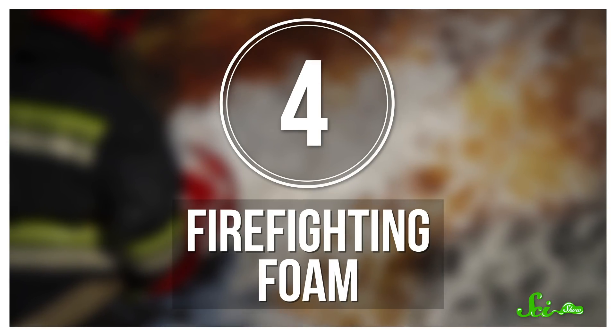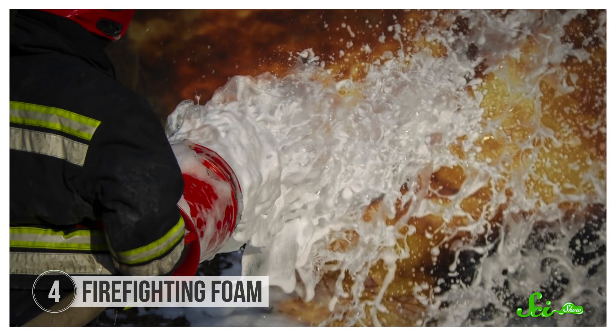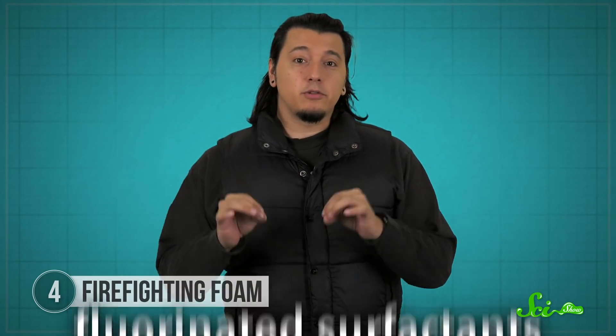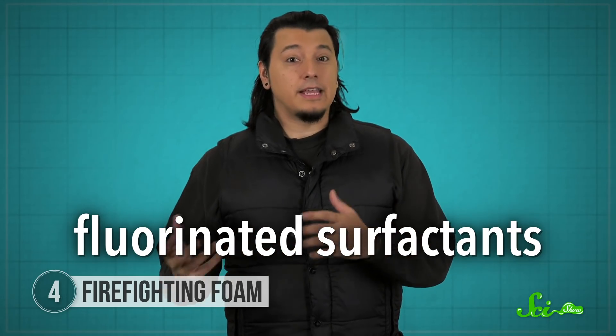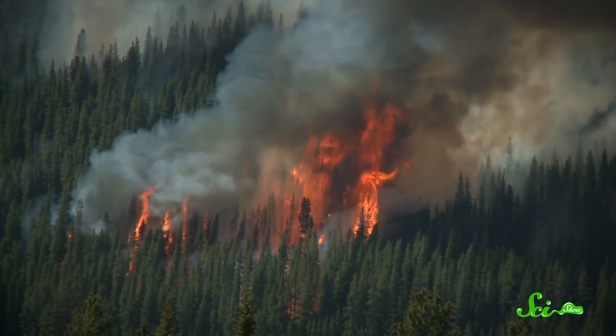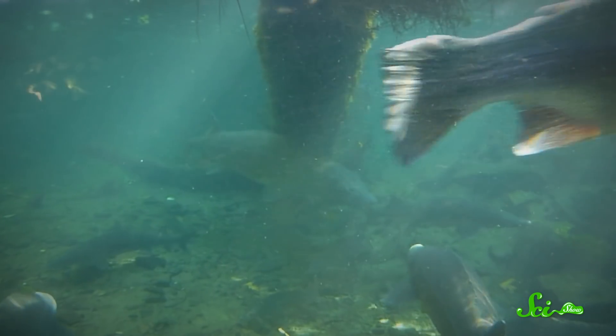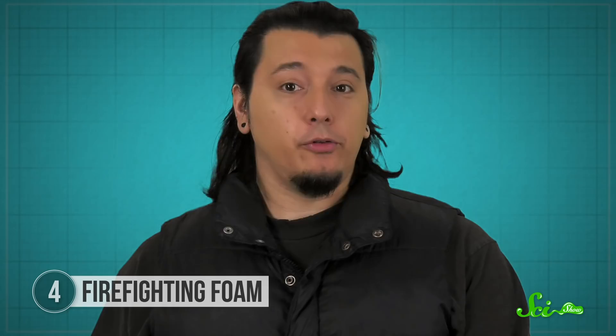In the late 1960s, firefighters started adding foaming agents to water in order to make it better at fighting fires. These are basically chemicals that turn water into foam. Foamy water is better at absorbing heat, and it doesn't evaporate as quickly, which means it will easily seep into hot spots that could restart the fire. And because it stays around for a while, it forms a sort of blanket that cuts off the oxygen needed to keep a fire going. Initially, firefighting foams used fluorinated surfactants, which are also found in things like heat-resistant packaging. These were useful for any kind of big fire, like building fires or forest fires. But it turned out that these fluorine-based foaming agents easily penetrated into groundwater and would stay there for decades. They would also build up in the bodies of aquatic animals, not to mention us humans, causing thyroid problems and several types of cancer. So many governments have worked to phase out fluorine, but it's been hard to find a substitute that's anywhere near as effective.